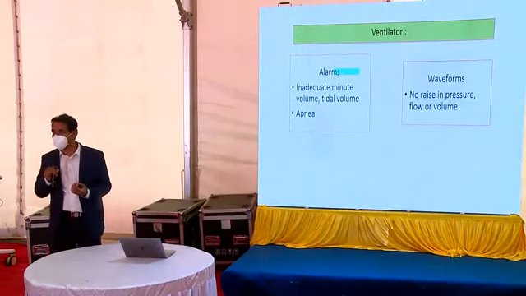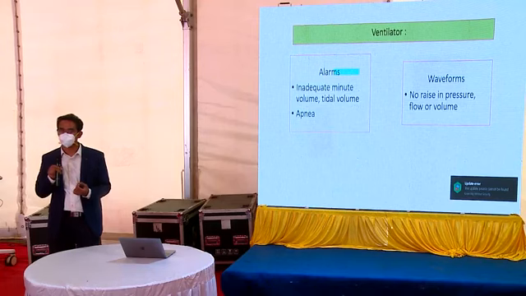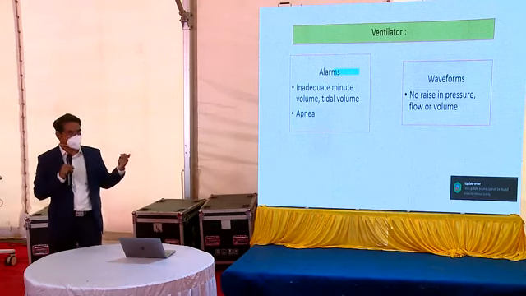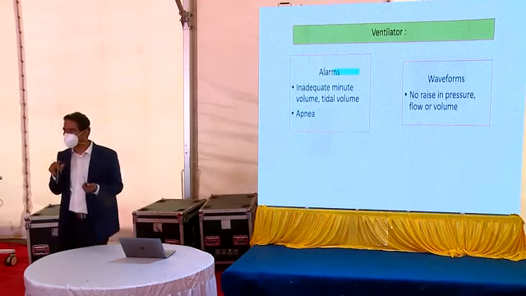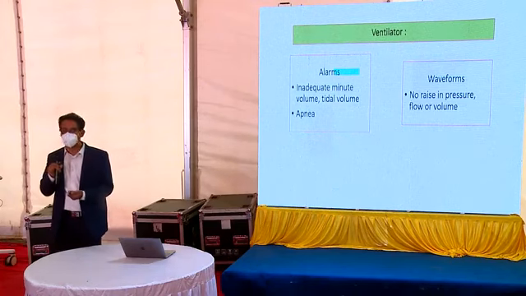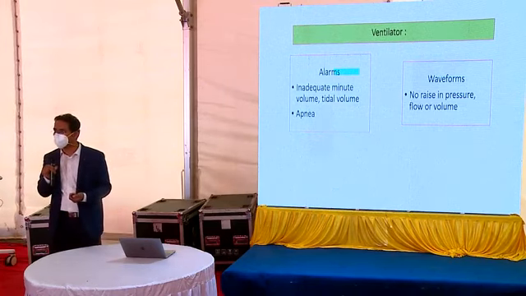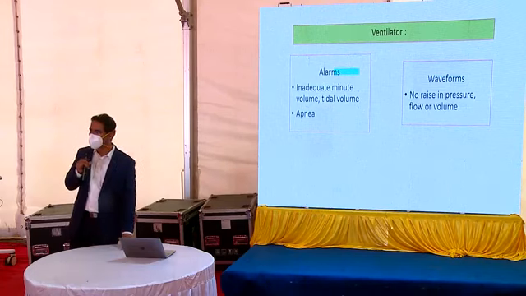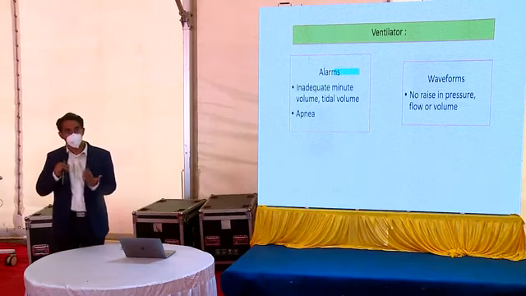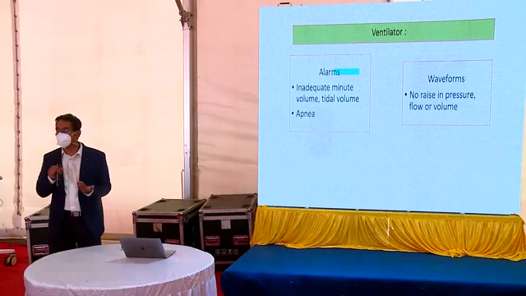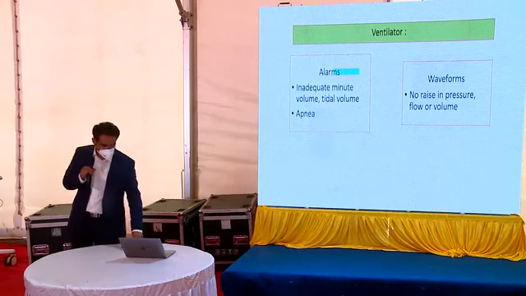So what does it mean? What are the possible things here? So what is the first thing? It tells that the baby is not being ventilated. And the same thing is shown on the ventilator. So what could be the reason? The reason could be either that the ventilator is not delivering any breath at all, or the ventilator is delivering breaths which are not reaching the baby. Okay. So the two possible things.